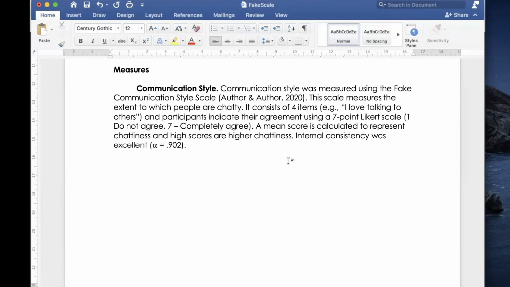Okay, and then finally, the last thing you need to report is the actual descriptive statistics for the variable you calculated. You can kind of slide it in anywhere. You could put it here at the end of the sentence, so you could just say the mean score was this, SD is this, or you can stick it in the same bracket as the alpha, but here you're talking about it, so it makes sense to put it here.